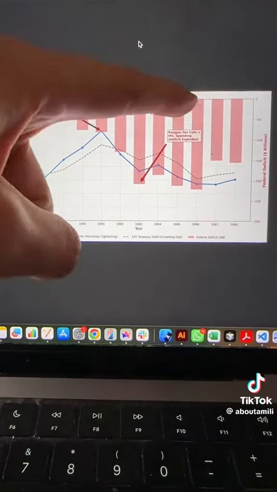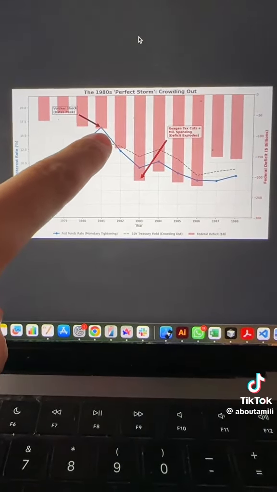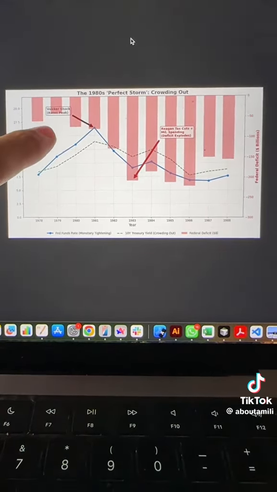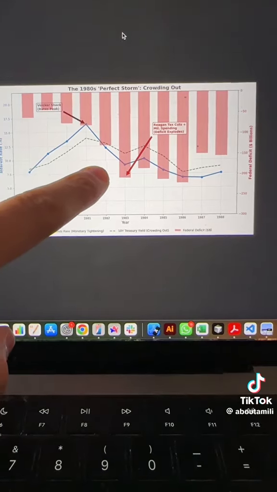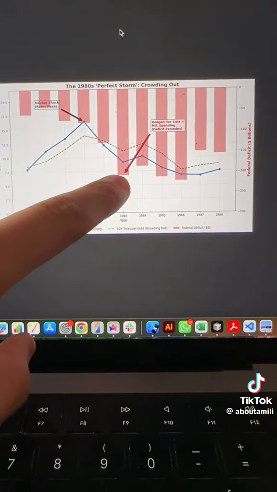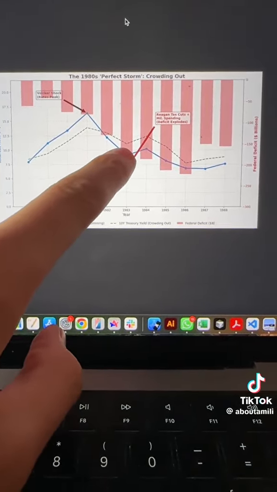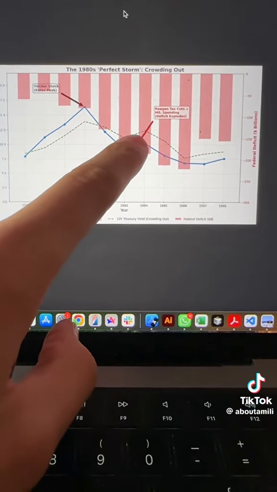If you look at the red bars here, the government was borrowing massive amounts of cash to fund the deficit. This is the crowding out that I'm talking about. The government is demanding so much capital from the markets that they crowd out private borrowers. In order to attract lenders, the Treasury has to offer high yields, so it keeps this 10-year yield, this green bar, high. So despite trying to ease conditions, they still make it expensive for businesses and homeowners to borrow.